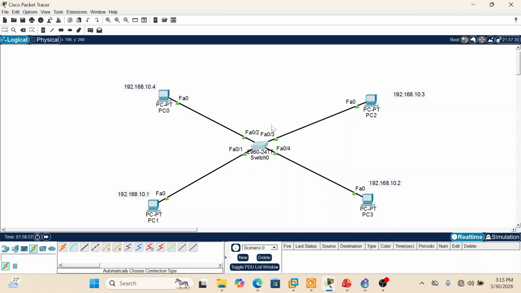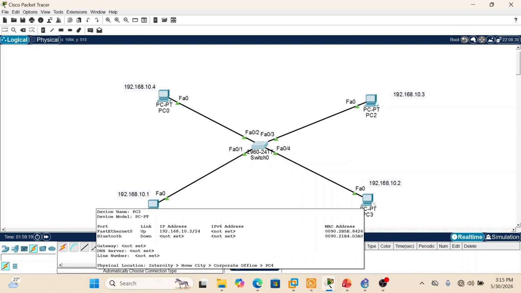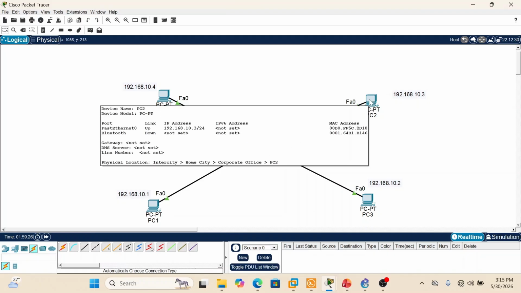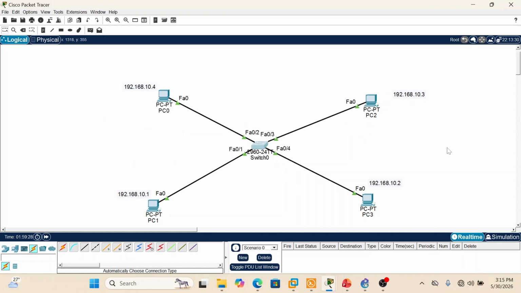So remember the switch, kwa nini imefanya hivyo? Kwa sababu hii switch doesn't know the IP address. So ilichokifanya hii ARP message imekwenda kuassociate the IP address to the MAC address. Baada ya kujua MAC address ya hiyo PC, umeona for the first time, baada ya ARP reply na ARP request kufanyika, now the next step ilikuja sasa ndiyo ICMP. So the ICMP now was able to be sent via the switch, kwa sababu the switch has already known the MAC address of these two devices ambazo zinajaribu kutumiana hiyo ICMP.